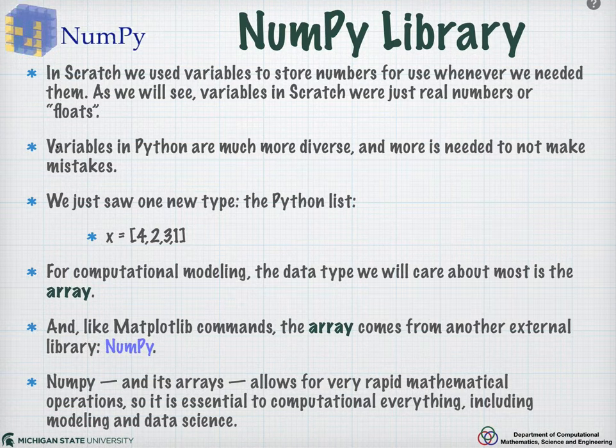Okay, another thing that we're going to be using right away, another library, is called NumPy. Some people say NumPy, so you can decide which one you want to do. And this is a way of doing fast mathematical operations. As I mentioned, Python's a fairly slow language and wasn't originally invented for things like computational modeling. So people made this library to make things a lot faster.